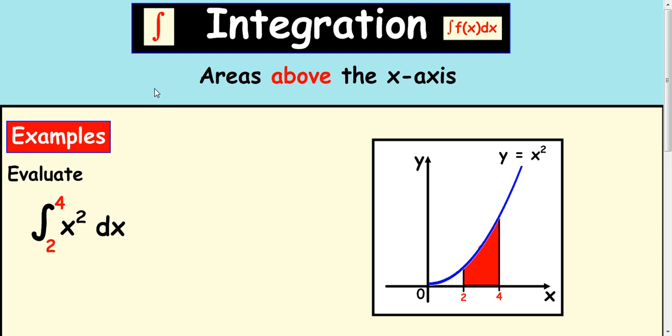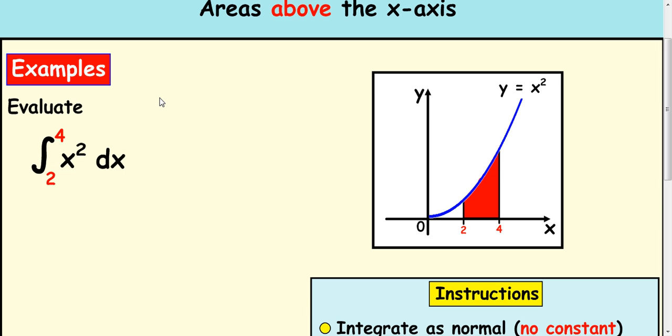So let's look at an example here. What we have to do is evaluate the integral of x squared with respect to x, and the upper limit is 4 and the lower limit is 2. If we were to draw this, this is the area we're looking for, between the curve x squared and the x-axis, and between 2 and 4. If you integrate and put the 4 in, that will get the area all the way back to 0. But then if we put the 2 in, that will give us this wee white bit, and then if we do a subtract, we'll get the area here.